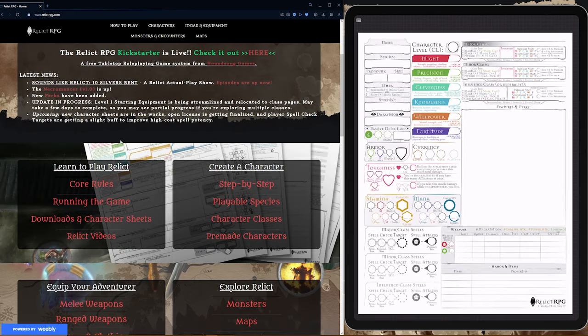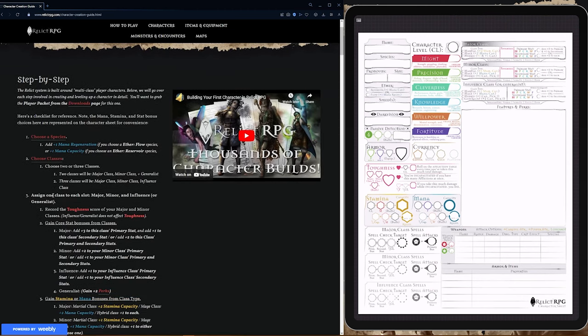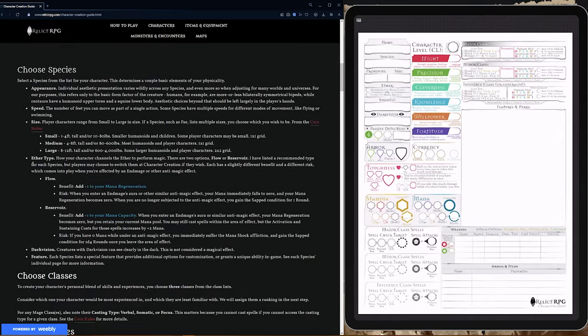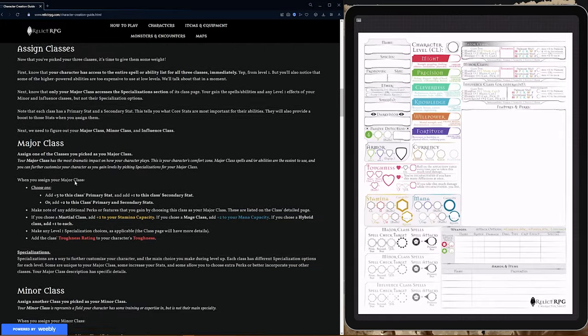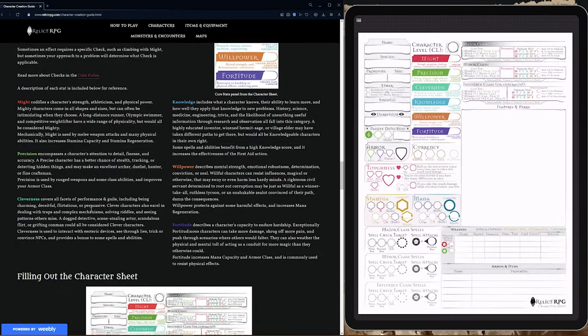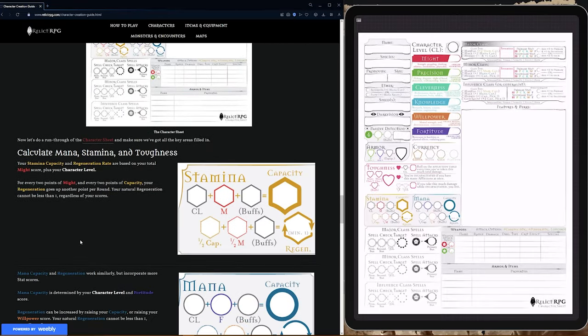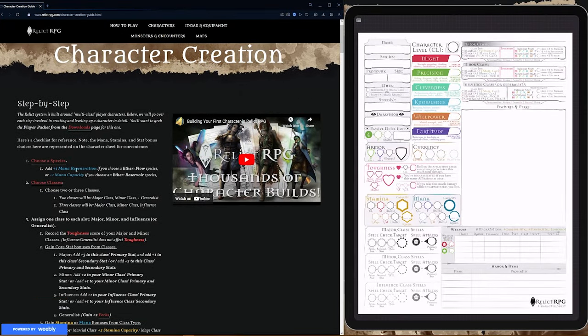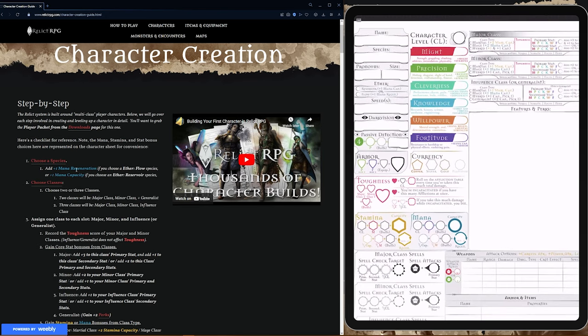Now, okay, so we're back to the homepage. Let's go to character creation step by step. Now, if you want a detailed breakdown as to the nitty gritty rules of every single one of these and what they all mean, you can scroll through this page here and it explains every bullet point on our checklist in a lot of detail. You don't actually need an enormous amount of that. It is mostly baked into the sheet now, so by filling out the sheet, all of that kind of happens organically. But if you really want to know the behind the scenes stuff, this is the page for you.